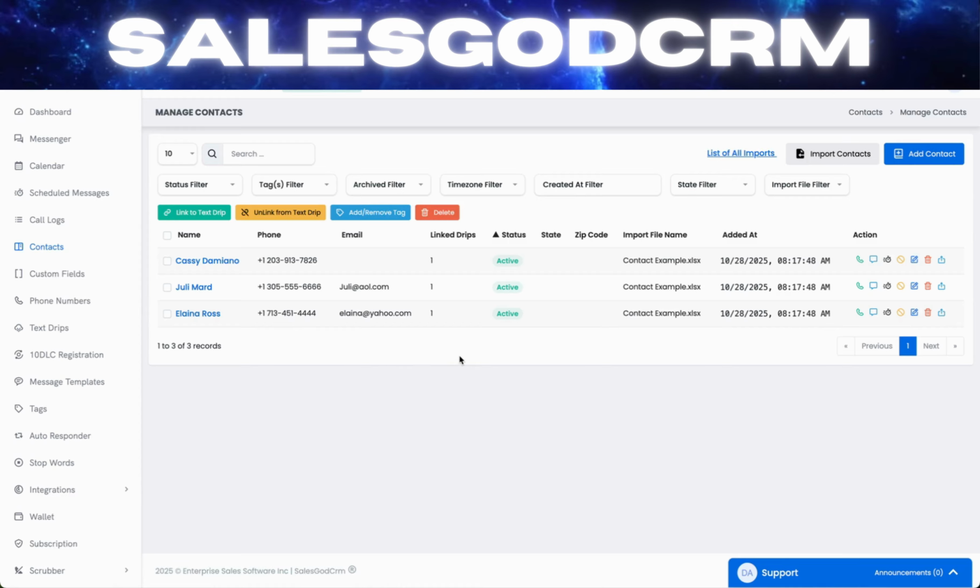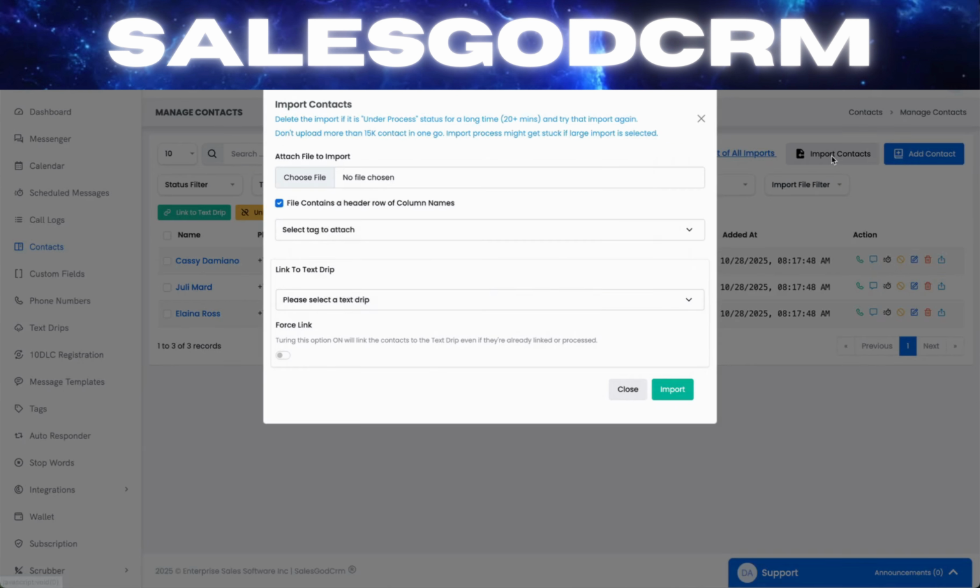So if you know that your leads are scrubbed, if they've already been scrubbed for landlines, which are those numbers that can't receive text messages, or for TCPA litigators, those people who are known to bring on lawsuits when people message them without their permission. If you know that those contacts are already a clean list that's been scrubbed, you can import those contacts directly through the contacts page here. We don't typically recommend this if those contacts aren't scrubbed, so we want to make sure they are.